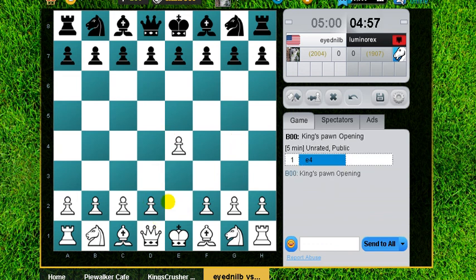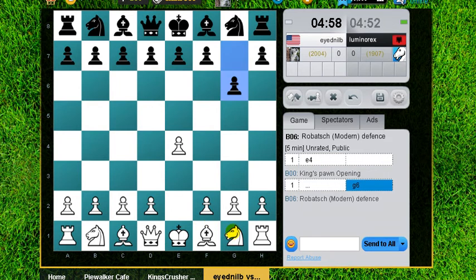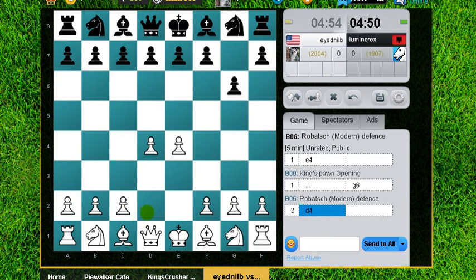And let's play e4. What the heck? I don't really know e4, but excuse me, let's just play it. Modern defense. Okay, I'll just play d4. Get the big pawn center.